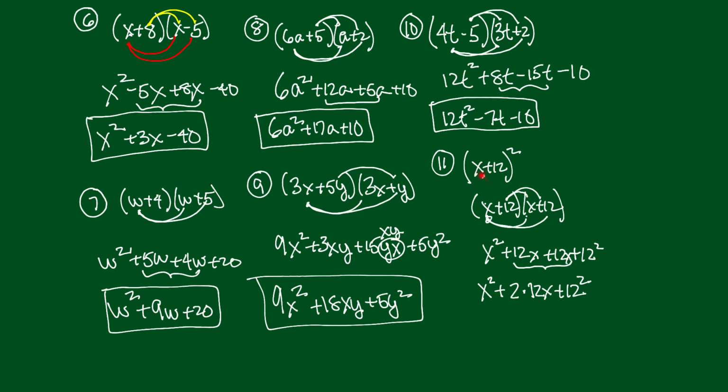Multiply the two together, 12x, there it is, but you double it, right? Because you have x times 12, and then you have x times 12. So you have two of those, so you double it. So multiply these two together and double it. And then that last one, you square it. All right, so here's how it works. You square the first, you multiply the two together, 12x, and double it. Double 12x, you get 24x. And square the last. 12 squared, 144.